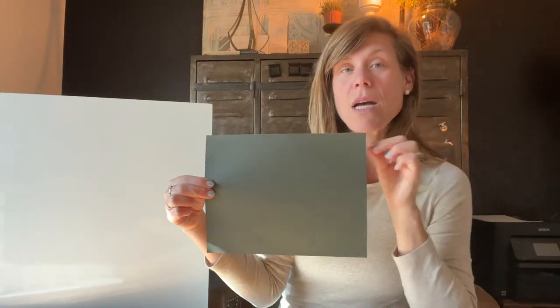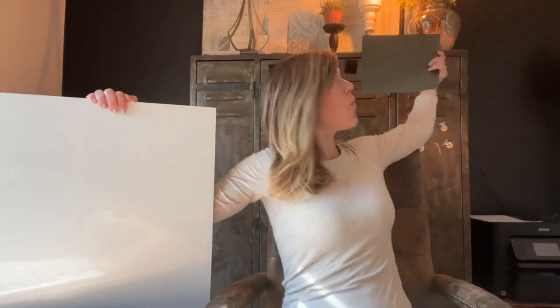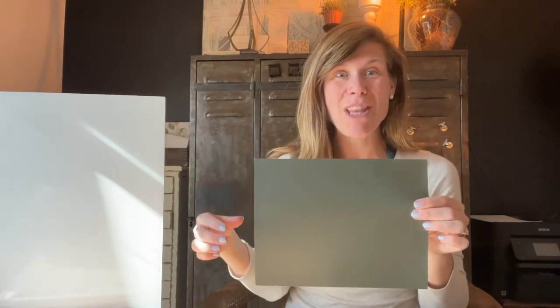Let's also talk about the fact that because there is a bronze undertone, whether it's in natural light directly, let's see if I can get some good straight-on natural light. There we go. Whether you have straight-on natural light, if you're talking about your exterior or a room that has a lot of windows, or man-made light, it is going to pick up all of those bronze undertones. It is going to pick up the richness of the bronze depending on how much light it shines on.